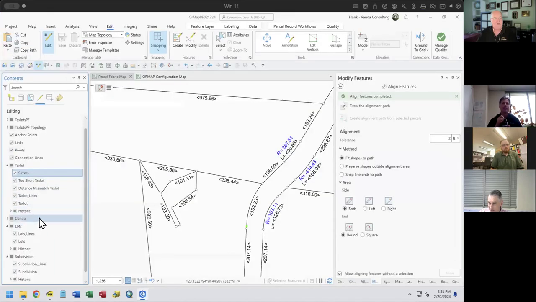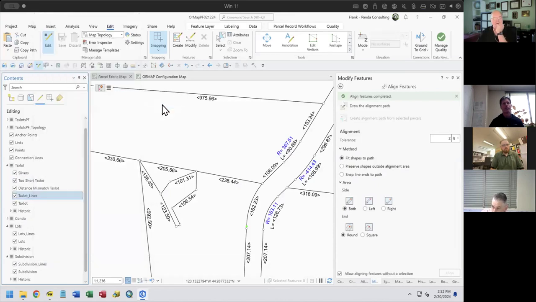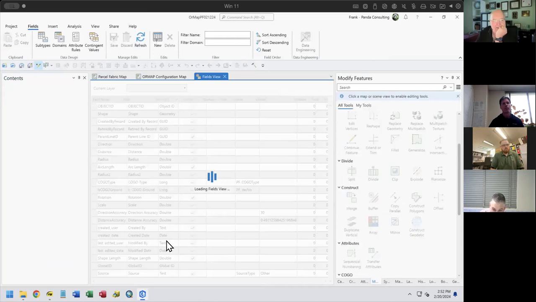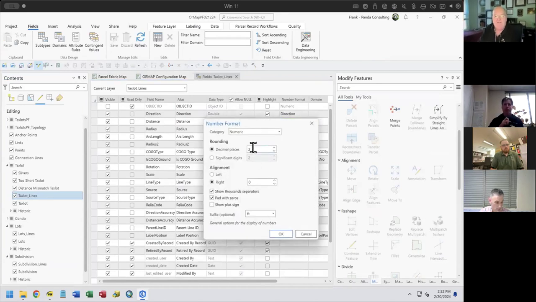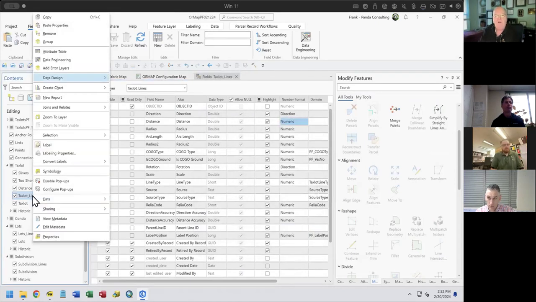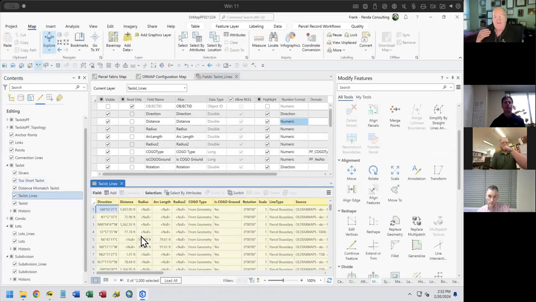To the point where, let's go in here to lines. I can go to my data fields and show you, I can configure, for example, my distance field: how many decimal places, whether or not there's 1,000 separators, padded with zeros, and what my suffix might be if I want to set a suffix on here, so that when I open up this attribute table, it's highlighted so that I pay attention to those fields that are highlighted.